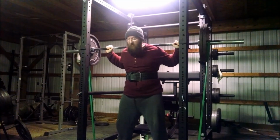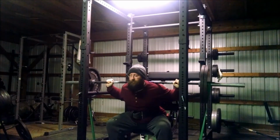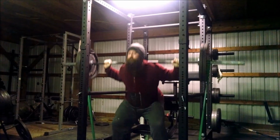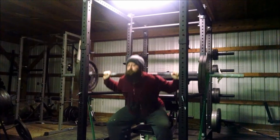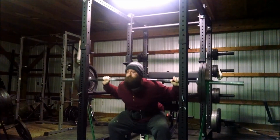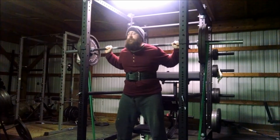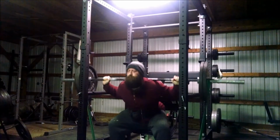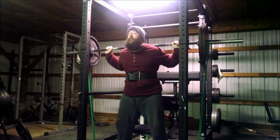Now we decided to put the box. I got something that actually lets you get to almost depth. It's the preacher curl bench that we never use. And we've got the 2 green bands from Rogue. Each band is 65 pounds, but again, because of the peg setup, I'm not sure exactly how much weight that is. And we've got 225 pounds on the bar, 2 plates.